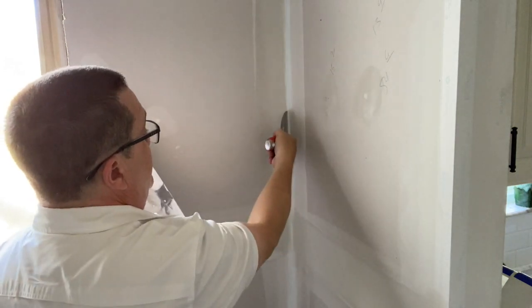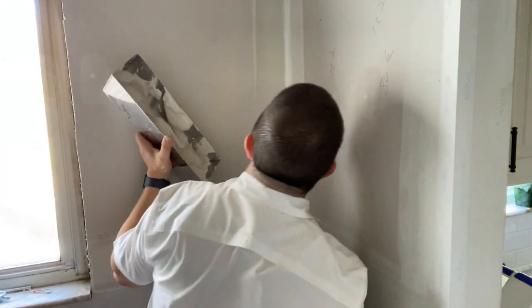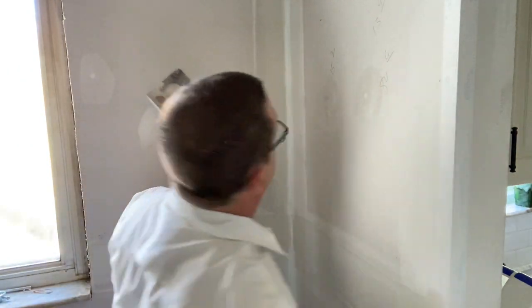That's really all I have to do with the straight flex. And looking at it — that looks really nice. So this knife feels like it could work pretty good for me. Even as a professional, that might be something I wouldn't mind working with. Later on in the video, you're going to see how after these dry, do they rust? Is there really more carbon in here than they're telling us? That will be the final part of our review. But so far, this Goldblatt knife works pretty good.